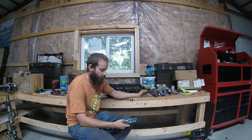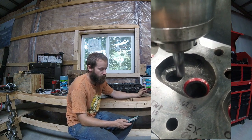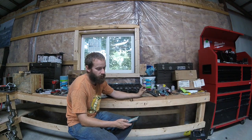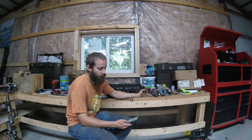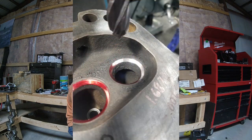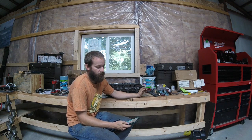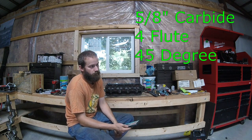So the first thing I did was cut a 45-degree seat in for the valve. I was going to do the typical 3-angle seat on this, and we'll see in a minute. This is my first time cutting a 3-angle seat, and I may have screwed it up just a little bit, but it's still functional. I cut all the exhausts, and they look great. I started with the exhaust because I knew they were the worst, and I wanted to see how they would come out first. Then I moved on to the intakes. They didn't take as much love because, like I said, mainly this was just centering them up with the new valve guides and not so much getting out any corrosion. They look good as new. And I did all that just using a 45-degree carbide end mill.